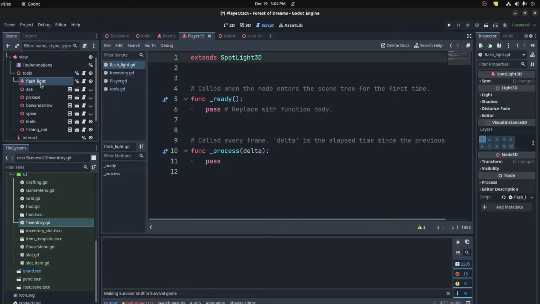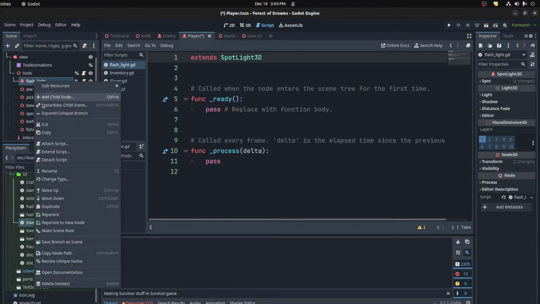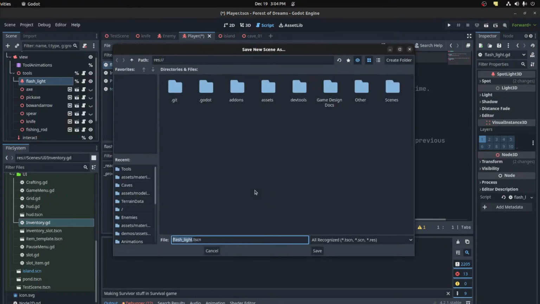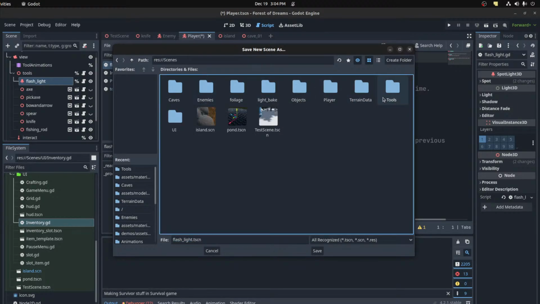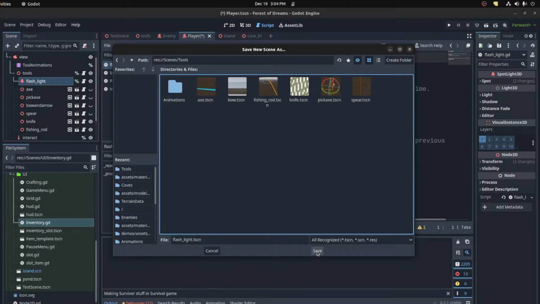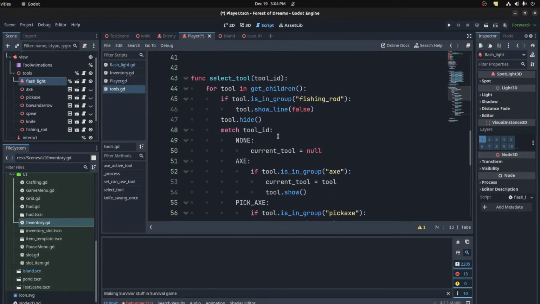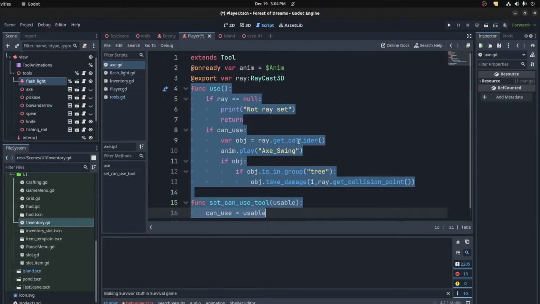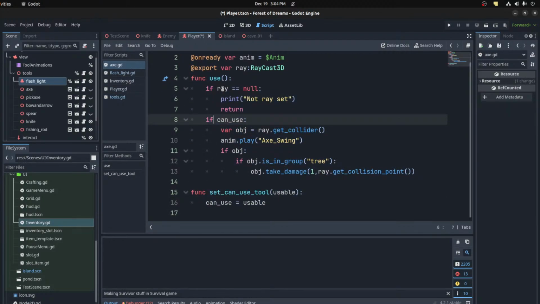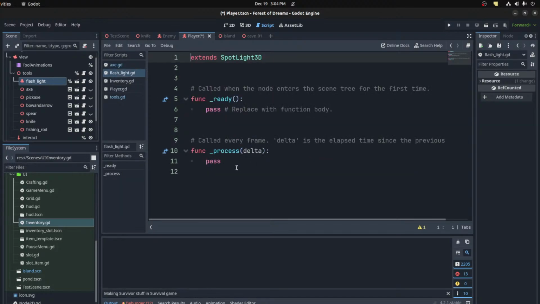I guess I have to make it an object for now, or a new scene. Save branch as scene. Scenes, tools. Right. Alright, let's see what tools do here, what this actual tool is doing. Let us have a use and stop use. Oh, I don't need nothing complicated for that.